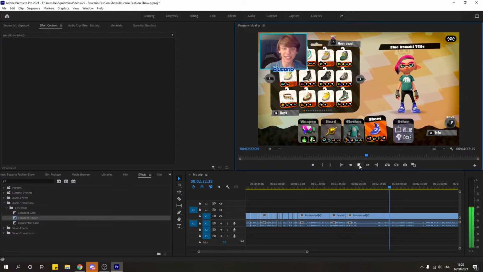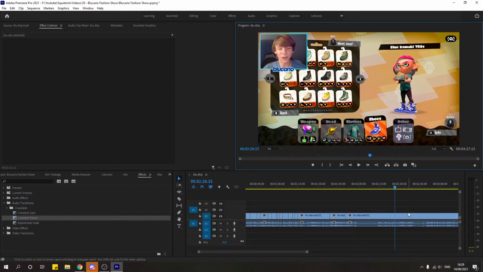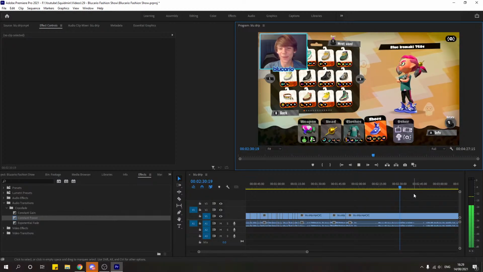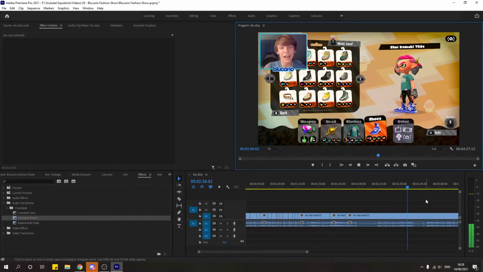For this shoe, it just looks really nice and it's blue. I actually like the color blue. You like the color blue? What? Who would have thought it? If you could tell, but blue is a good color. At this part, when I was originally watching it through, I thought I could zoom in on the Blucario name and focus in on the blue and make everything else kind of blurry, with subtitles fading in slowly. And it's just something I probably wouldn't wear in real life, I'm not gonna lie, but it looks good on my Inkling.